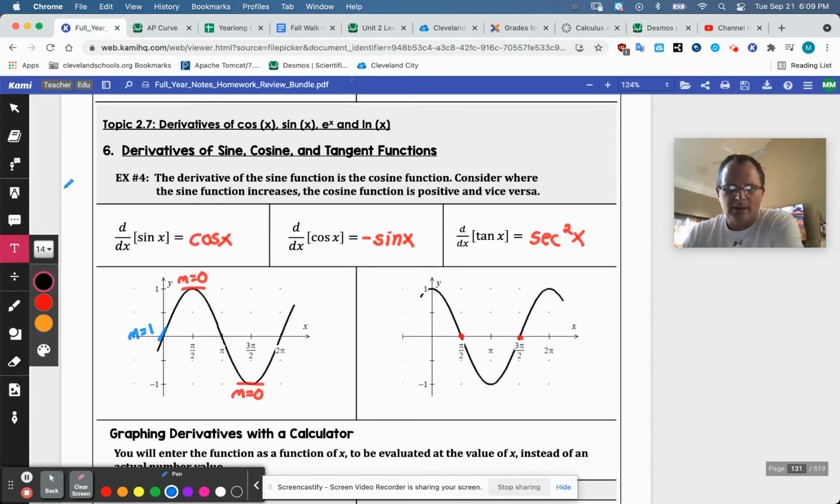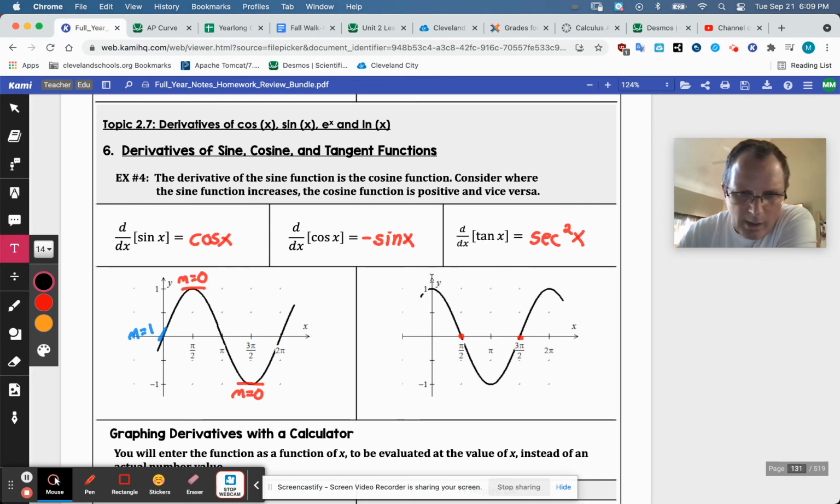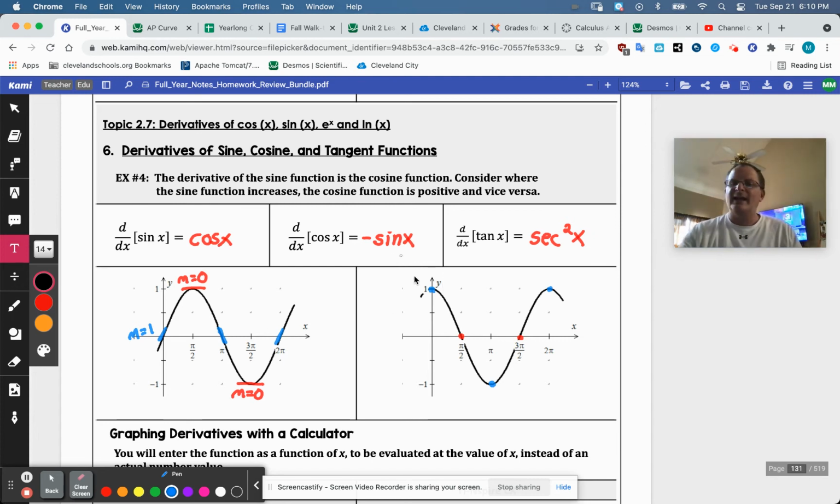And again, we're going to prove this a little bit better. But with that being 1, then at the very beginning of the graph, on the derivative graph, I should have 1. That happens over here too because these things are cyclic and they repeat. So that's another 1. And then guess what's happening right here at pi? Well, it's negative 1. And there you go. If you were to connect those 5 key points, you have the cosine graph.